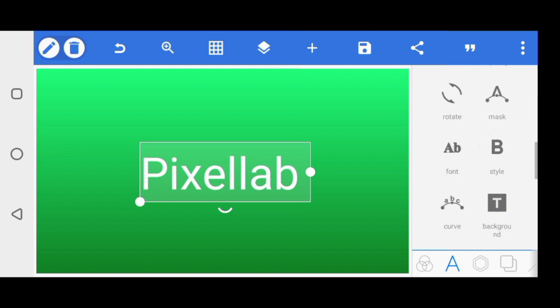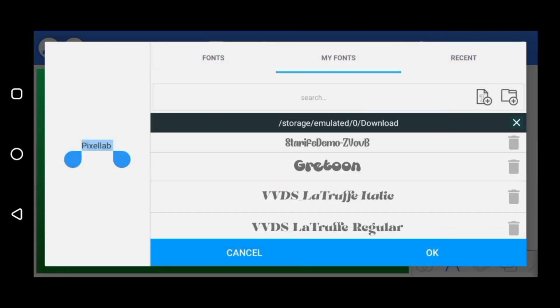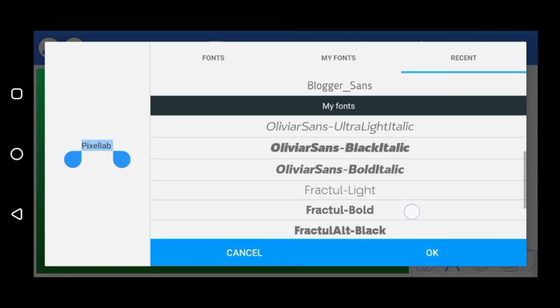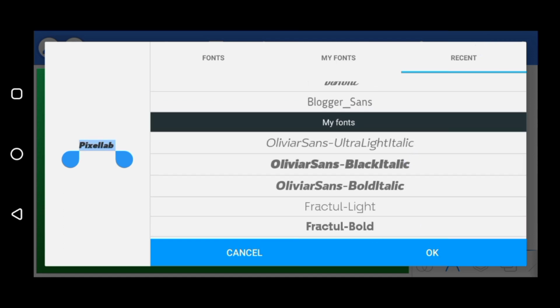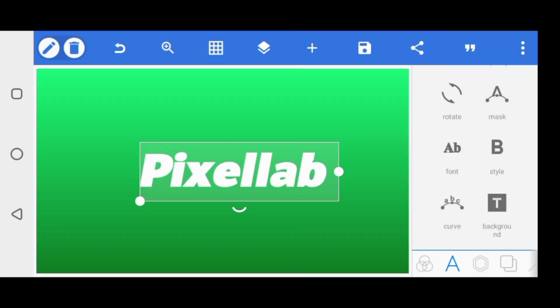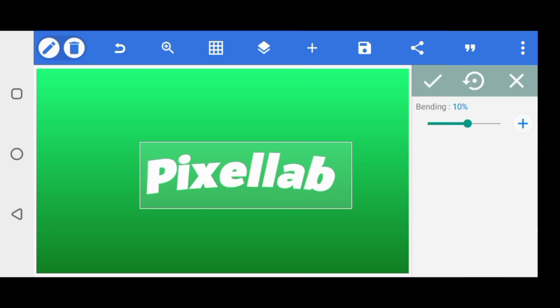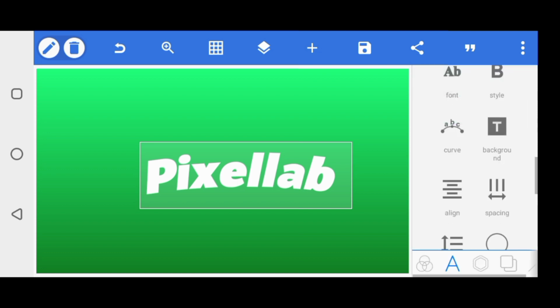The font we'll be using is Oliver Sans Bold Italic, and you click on OK. Next, come to our curve and bend it slightly. Click on OK again.